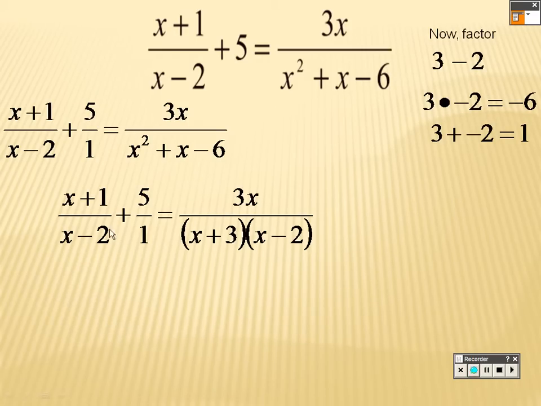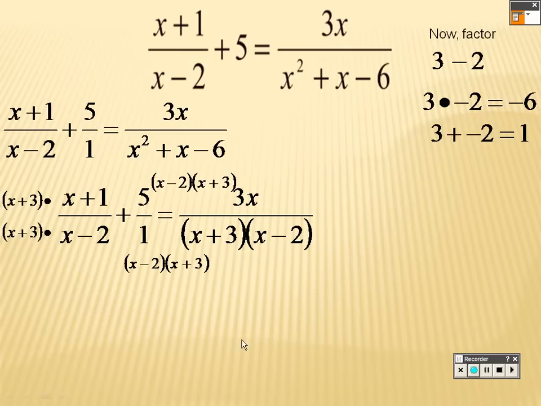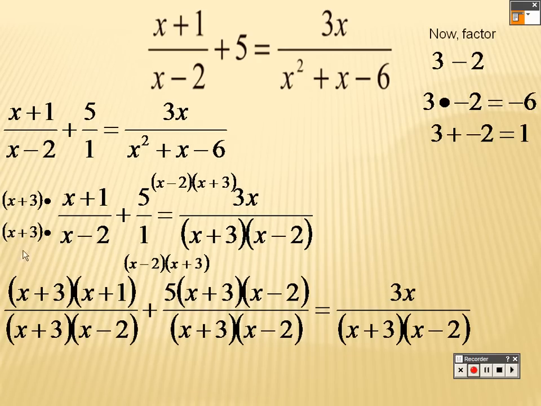And the reason why that's helpful is, hey, I got an x minus 2 here and here, but I don't here. So I'm going to need to multiply the top and the bottom of this one by x minus 2. I have an x plus 3 here, but I don't have it anywhere else. I'm going to need to multiply the tops and the bottoms of those by x plus 3. So there's x plus 3 there and there. And I'm going to need an x minus 2 here and here, and an x plus 3, because I noticed that there was not an x plus 3 or an x minus 2. So this is what I get. I have an x plus 3 and x minus 2 on the bottoms the whole way across. And now every single thing, because whatever you do on the top, you got to do on the bottom, so now they're all there as well.